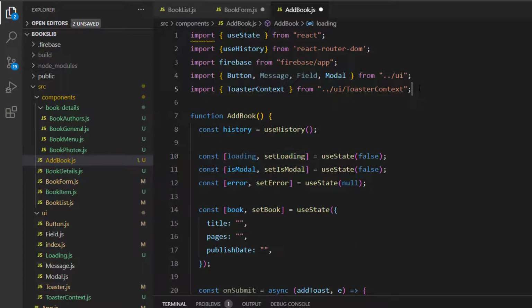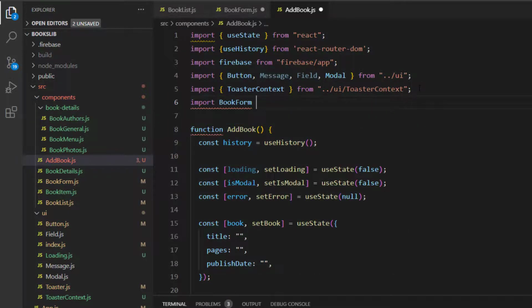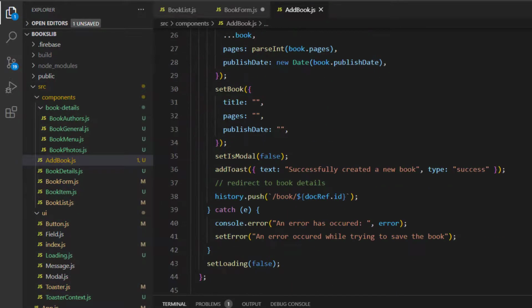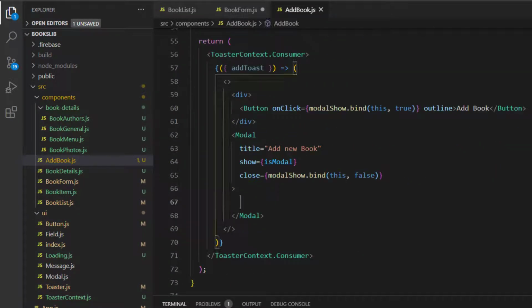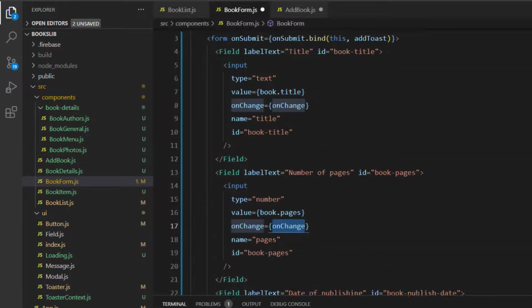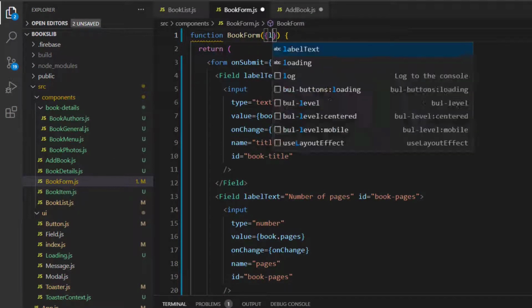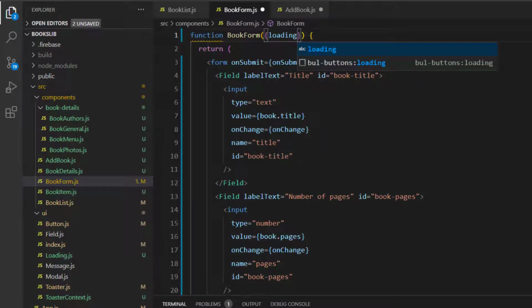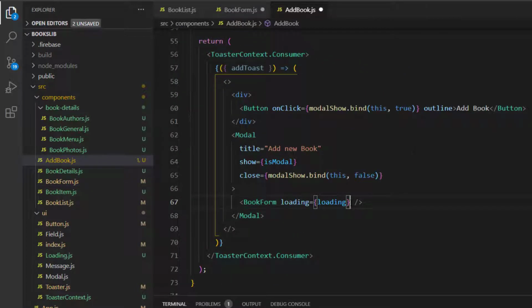First of all, let's import bookform from /bookform, and let's use it here where we have moved the form. Now we'll give it as a prop the loading, which will be equal to loading. Then here in my book form, I'll destructure the loading variable. Next we'll need the onSubmit. Now we can send the onSubmit like this, onSubmit equal to onSubmit.